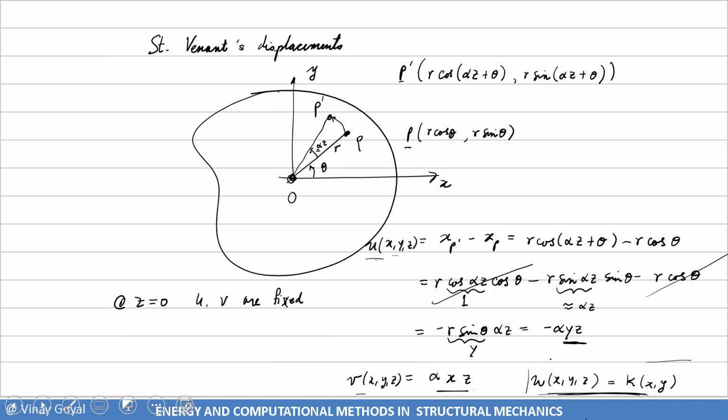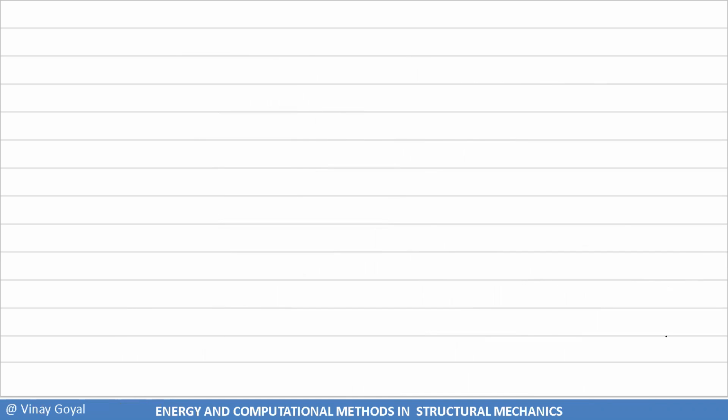And what I'm saying is at a location away from z, so at z, we're having a particular amount of rotation, which I'm calling alpha z. At z equals L, that rotation has become alpha times L. So hopefully that is very clear to you what is going on. U and V are in-plane deflections in the cross-section. W is the result of the cross-section coming out of plane due to the said motion from the torque.